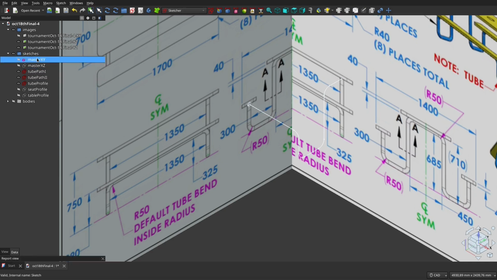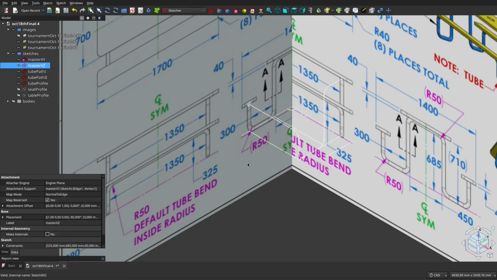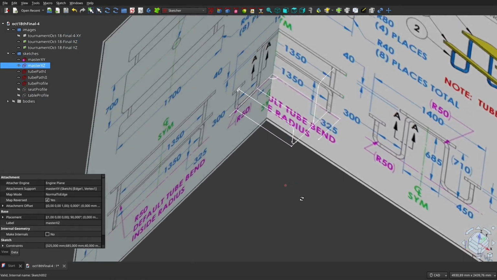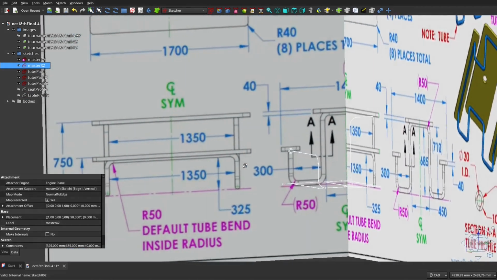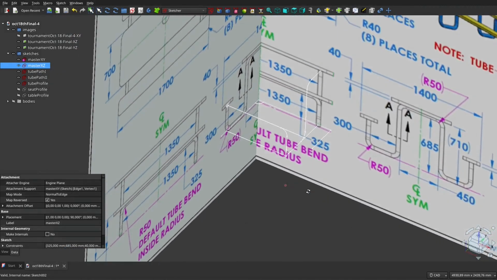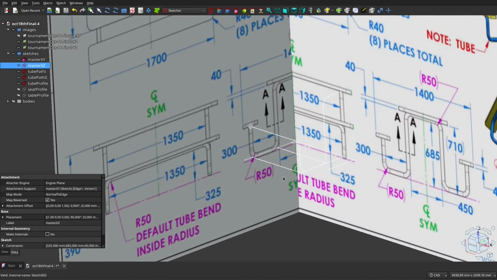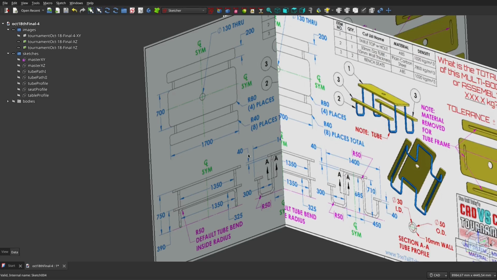What we'll do next is perform an additive sweep of the section along the defined path. Notice how the master sketches are used to define the secondary ones. Now, let's examine the sketches that define the benches and the table. Pay attention to how the profiles and sweeping paths are defined.